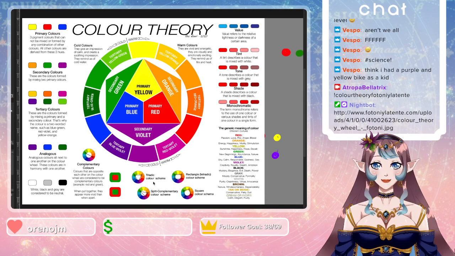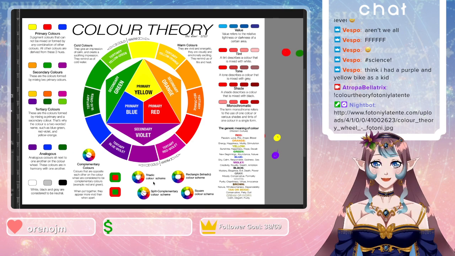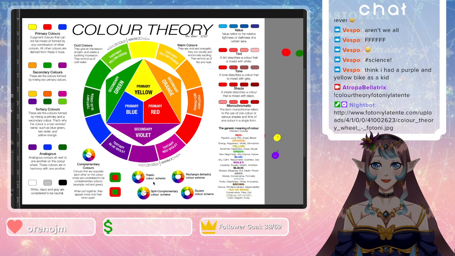So you have blue with red and yellow, orange, and green. And then actually blue violet here. Okay.